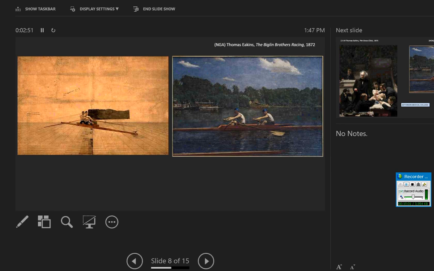There's a great quote from Eakins that he says that reflections are so beautiful that one should make the effort to get it right. And so here, for a different picture, we can see how each of the waves has been laid out as part of a perspective grid. And I think you get the sense that he's probably done that for the Biglin brothers' picture as well, as they recede into distance in perfect perspective.